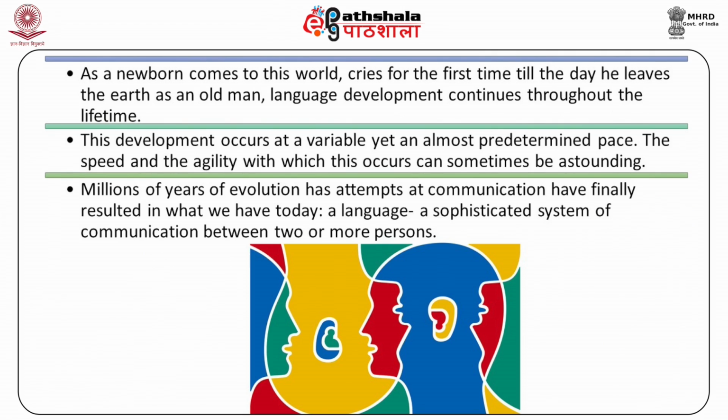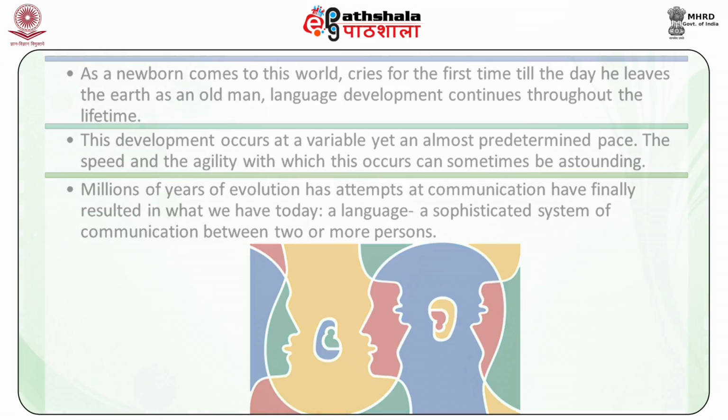As a newborn comes to this world, cries for the first time, till the day he or she leaves the earth as an old man, language development continues throughout the lifetime. This development occurs at a variable yet almost predetermined pace. The speed and the agility with which this occurs can sometimes be astounding. Millions of years of evolution as attempts at communication have finally resulted in what we have today, a language, a sophisticated system of communication between two or more persons.